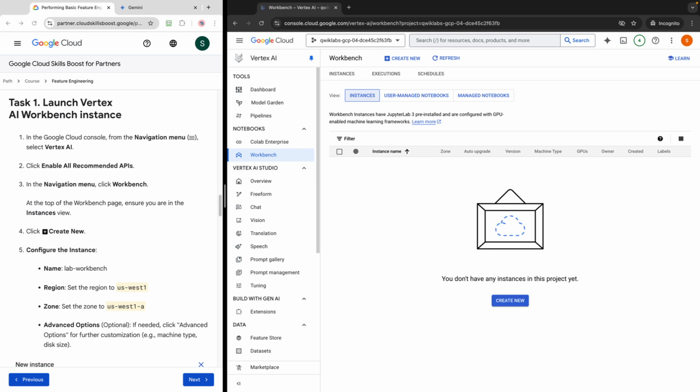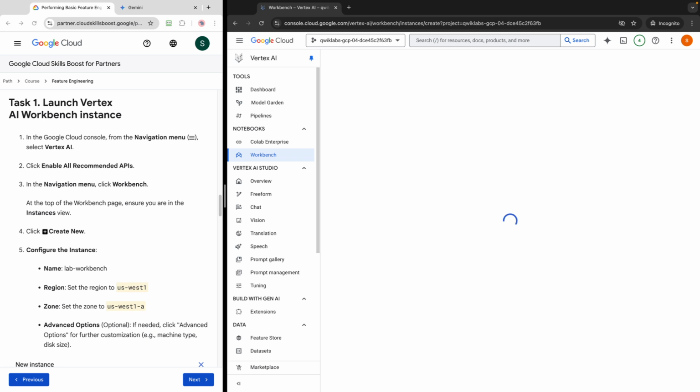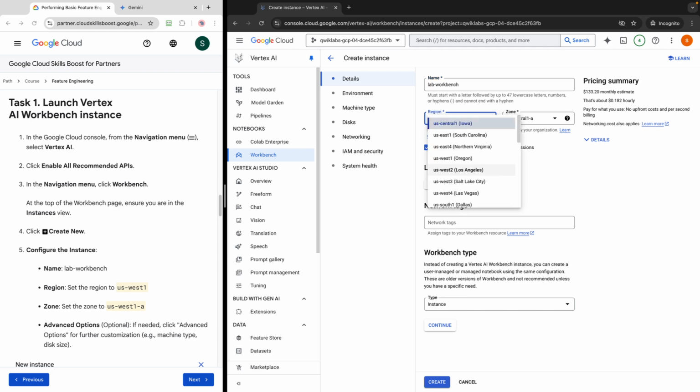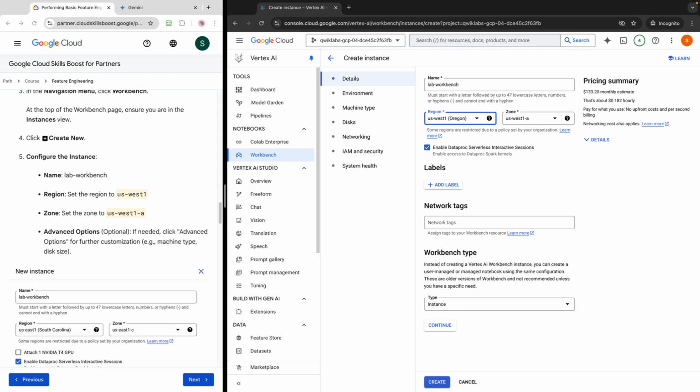So we are in the instances tab. At the top of the Workbench, we ensure we are in the instances view and click on create new. Let's rename this as lab-workbench and select the region as us-west1 and the zone as us-west1-a.